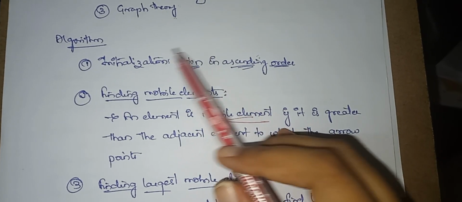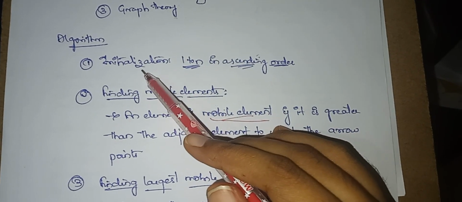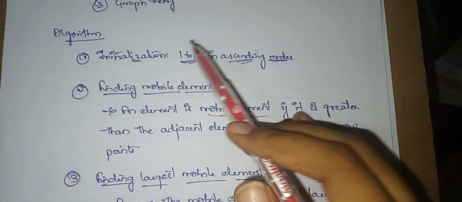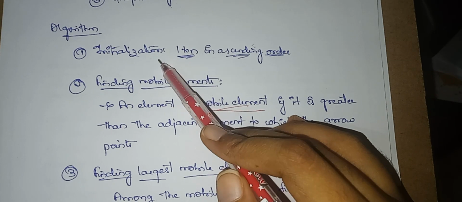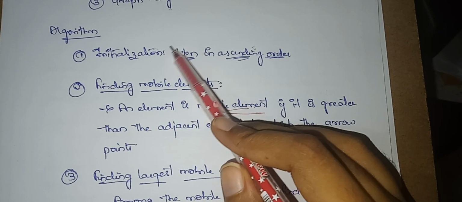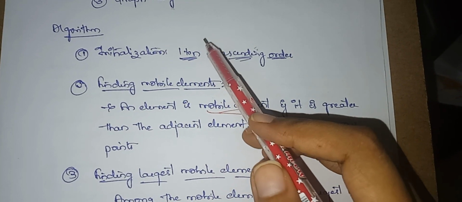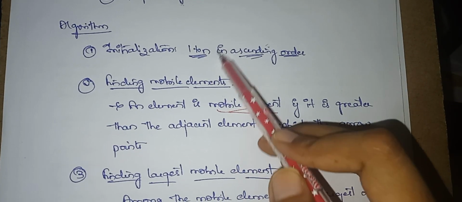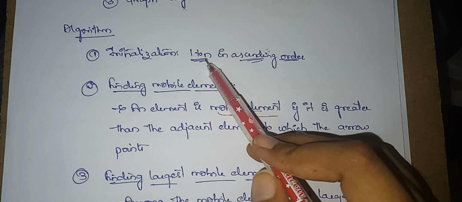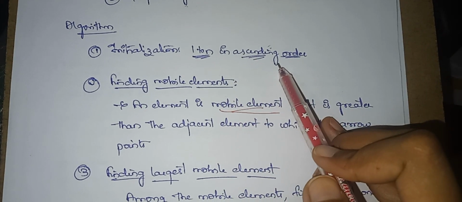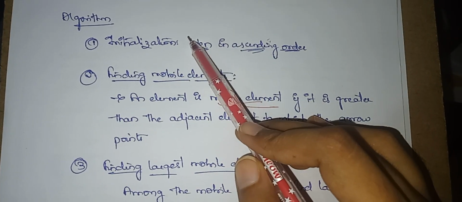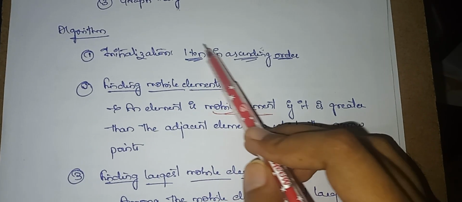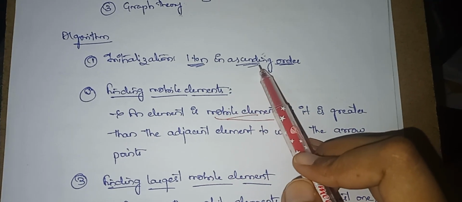For every algorithm, the primary step is initialization. Here in the Johnson-Trotter algorithm, the initialization starts with the set of integers given to you. That could be an input like 1, 2, 3, 4, or 1, 2, 3, or whatever it is. So that is 1 to n as described, which are already arranged in ascending order. This is the first step, initialization. You have to start generating the permutations from the initial arrangement 1 to n in ascending order.